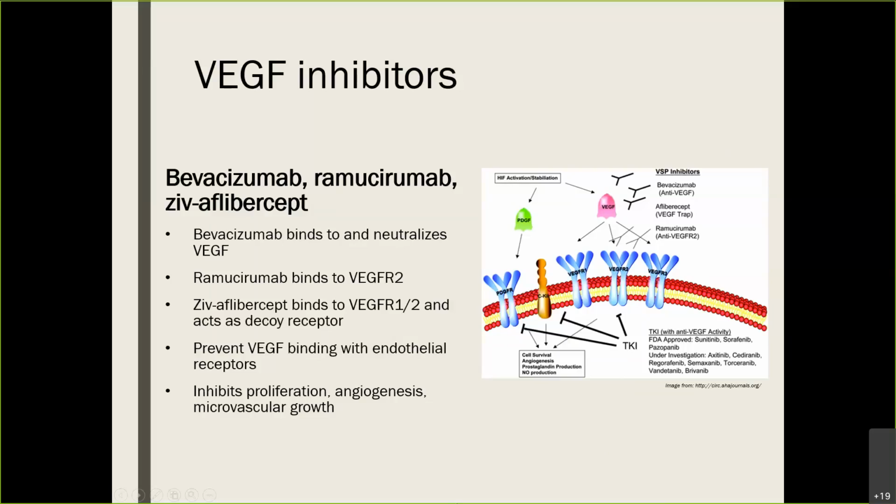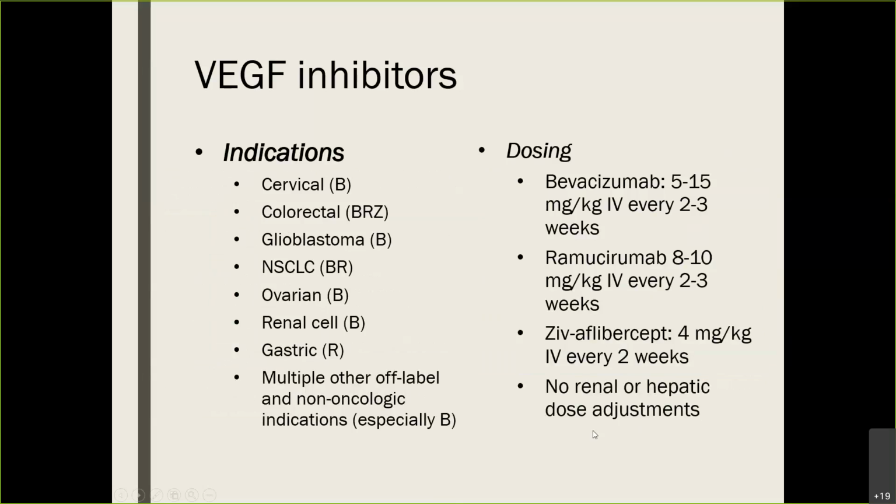We do have a lot of TKIs as well with VEGF activity, and even some of these under investigation have been approved and are currently being utilized in practice. Lots and lots and lots of indications, mostly because if you can starve the tumor of its blood flow, you can certainly get some lovely outcomes. So these are used in quite a lot of diseases. I've included the dosing here on the slide just to be complete.